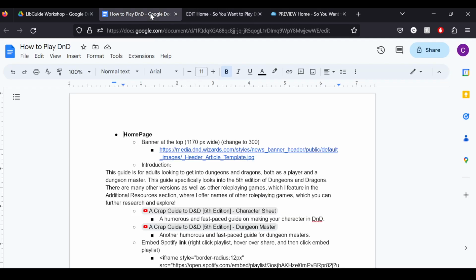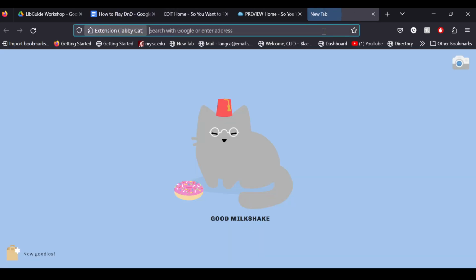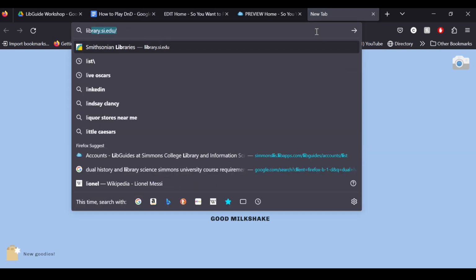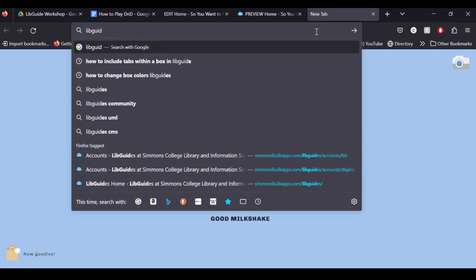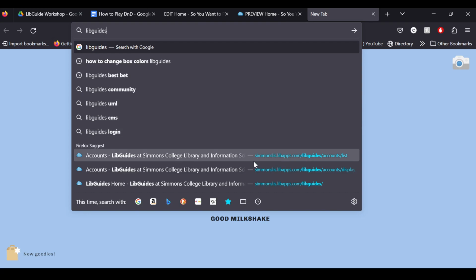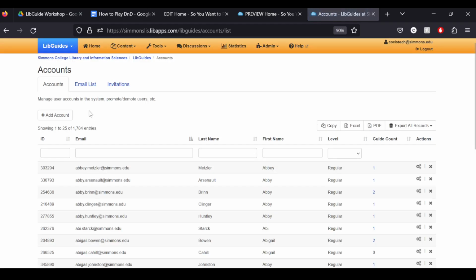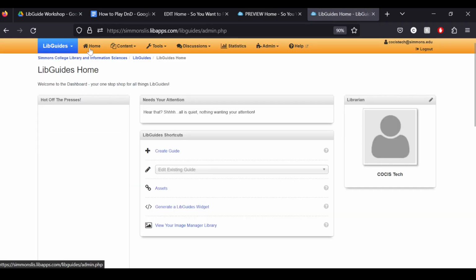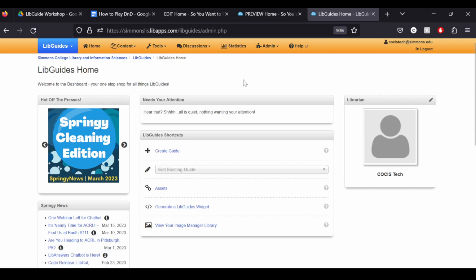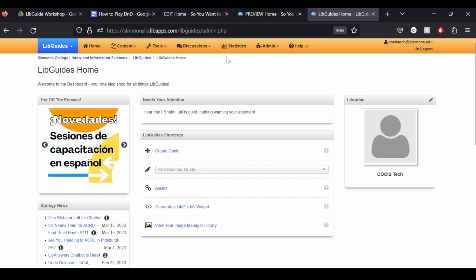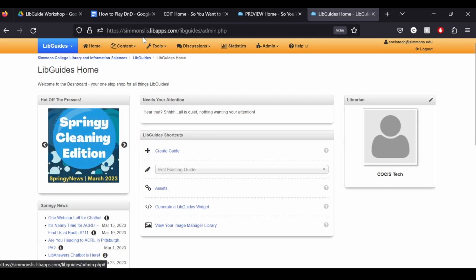As I was explaining to one of y'all, hold on, let me go to LibGuides. So you should be at this screen right here. You should have the admin.php, but the URL here is https simmons.libapps.com.